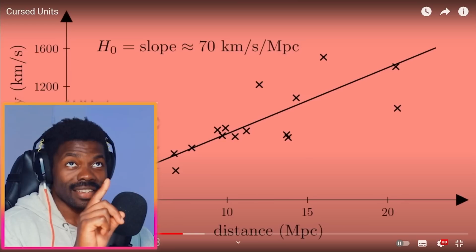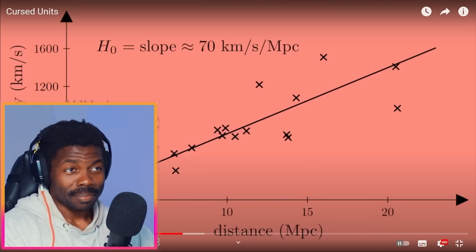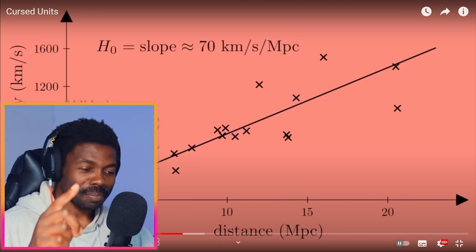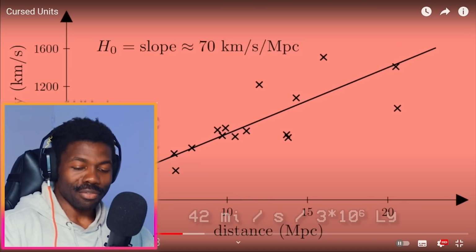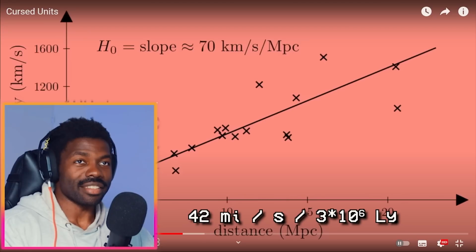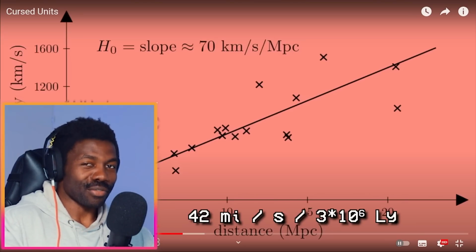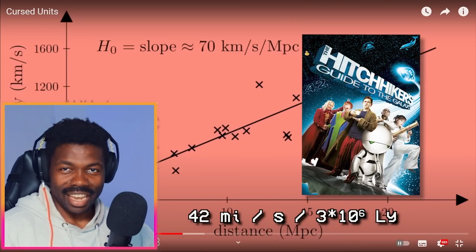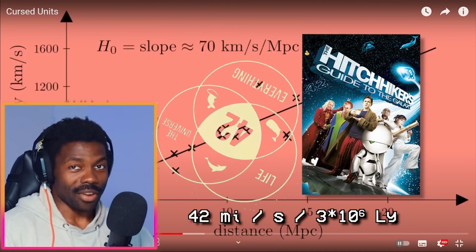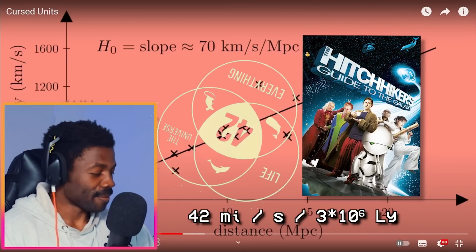Also, I want to say that the English version of it, at least the one that uses miles, so imperial, I guess would be the right word to use here, is a lot more beautiful because it takes into account the number 42, because it's 42 miles. And then it is per light years, I think per 30 light years, that it is expressed per second. And what's even more beautiful about it is that the Hitchhiker's Guide to the Galaxy, which of course has popularized 42 being the answer to everything, takes inspiration from that as a solution. So it's pretty nice.